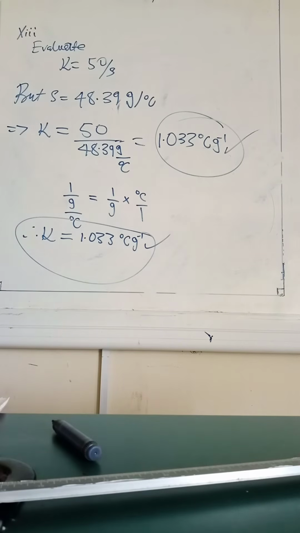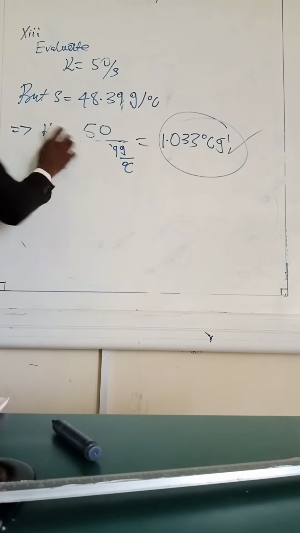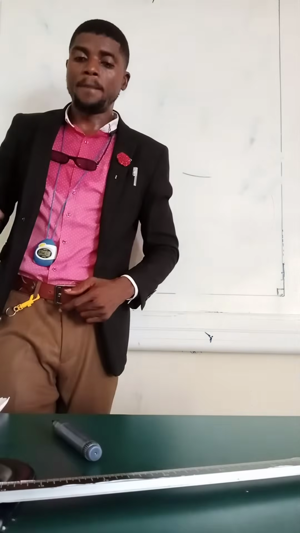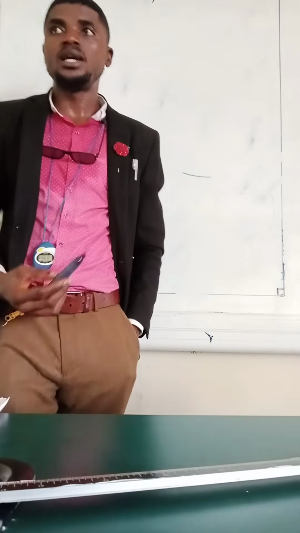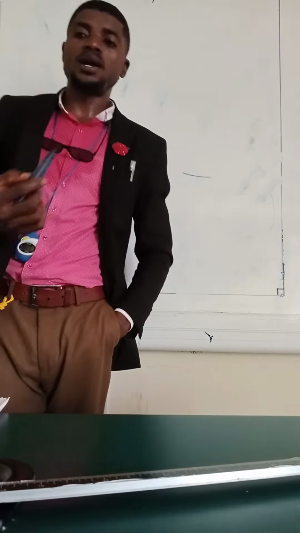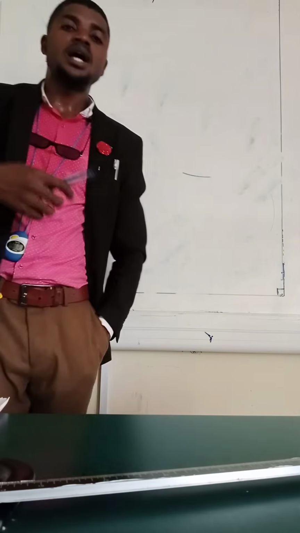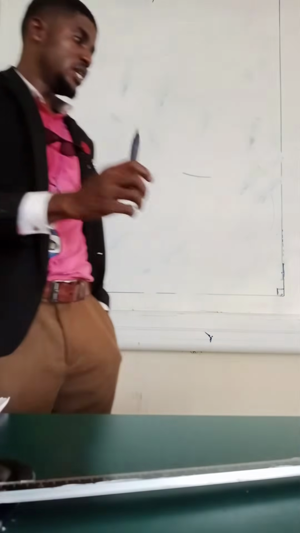The next thing we are going to look at is the answer to state 2 precautions we took to get accurate results for this experiment. In the experiment, you made use of the thermometer and the measuring cylinder. So one of the precautions here is that I avoided error due to parallax when measuring water in the measuring cylinder, or you can say I avoided error due to parallax when taking readings on the thermometer. That is one precaution. Choose any of that and say as one. Number 2, I closed all the air sources to avoid air interference in the experiment. So I believe we are done with that.